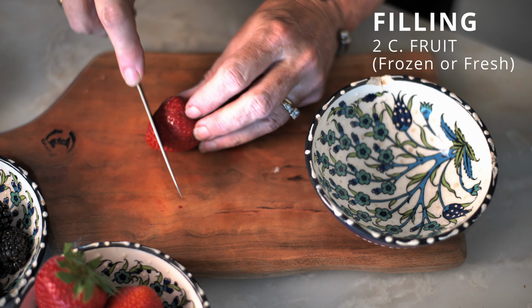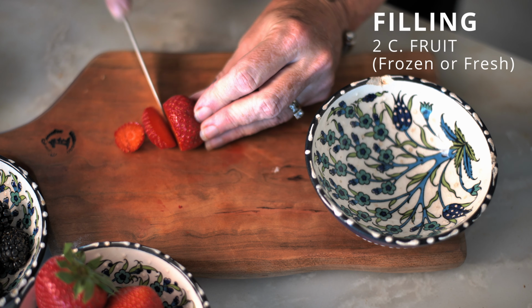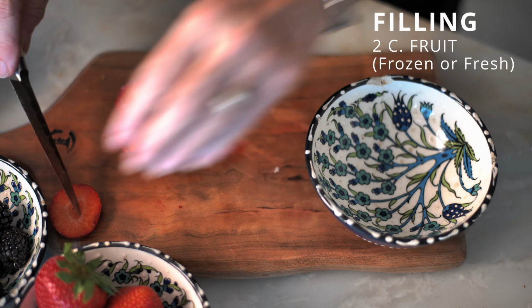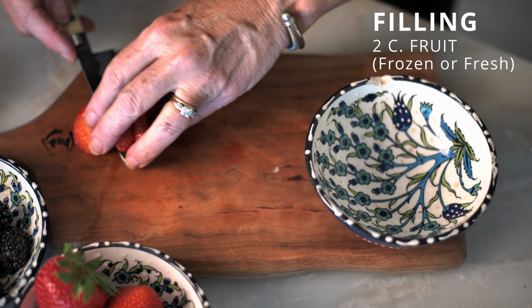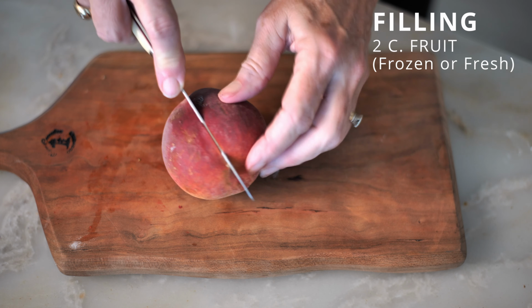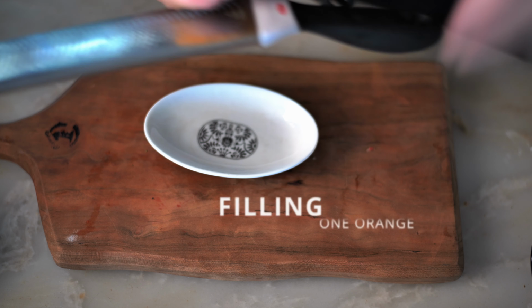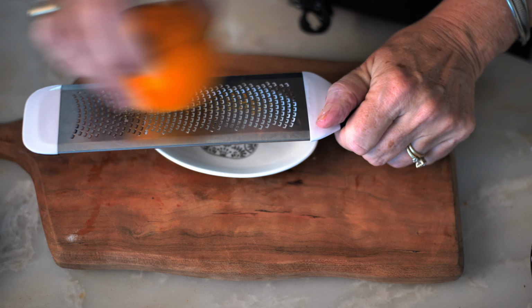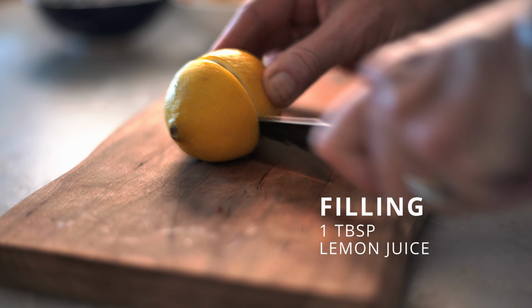Now, we live in Ponchatoula, which is the strawberry capital of the world, self-proclaimed. So I like to use my strawberries, but for these recipes and for pies in general, just be careful with how many you use because strawberries do have a lot of water. So blackberries, blueberries, raspberries, all of those are wonderful. In this recipe, I use a half of a peach and just gives a different flavor profile. The orange zest that comes into the recipe here as well just adds to the depth of the flavor, and the lemon juice brings in that little bit of acidity.